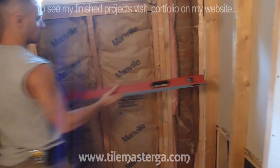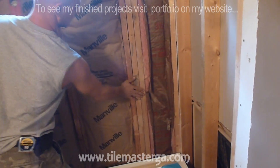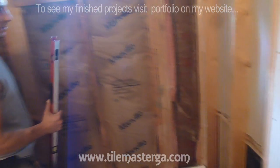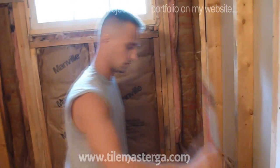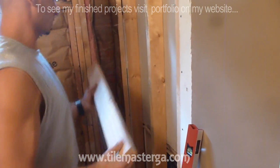So I already have this checked entirely. I already did all the shaving. I've been shaving these studs and these studs. I've added some blocks over there on the other side to ensure that we have a nice surface before actually putting the board. For the shorter wall, I also did the same thing.